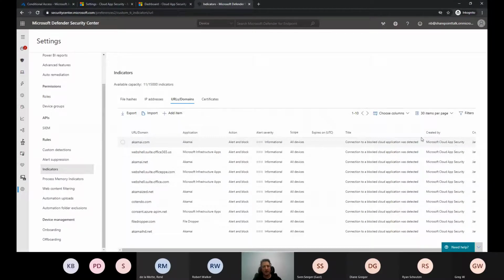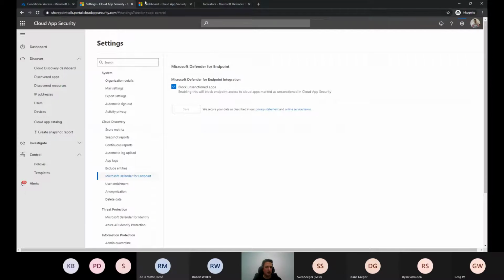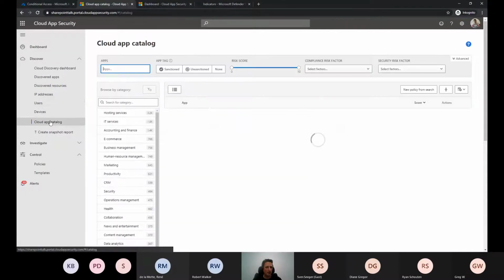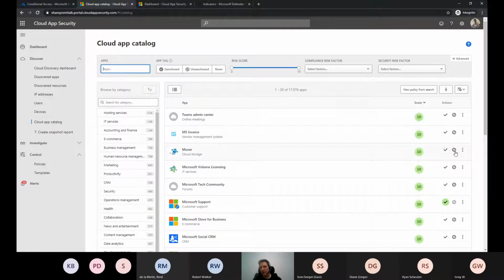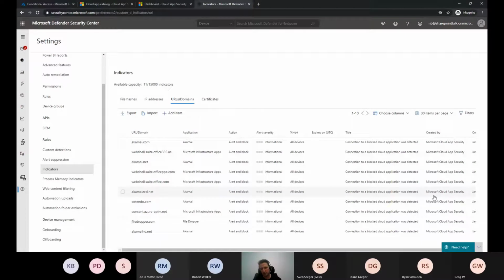So in this scenario, I'm just here in Cloud App Security in my app catalog and say, I want to block this app. Clicking this automatically results in these rules you can see here in my demo. So it's really simple from a management perspective, and it results in the user getting the information that he is not able to use this app and the access is blocked. Okay, let's go back to the slides.